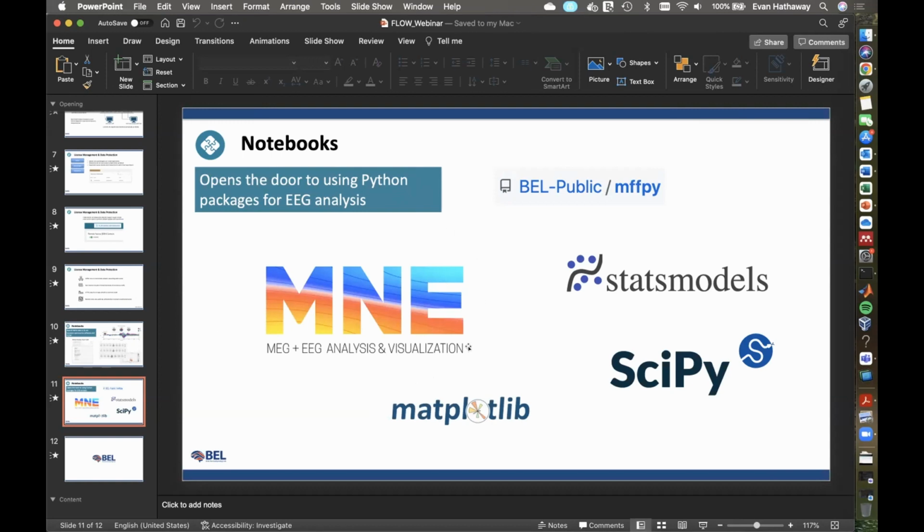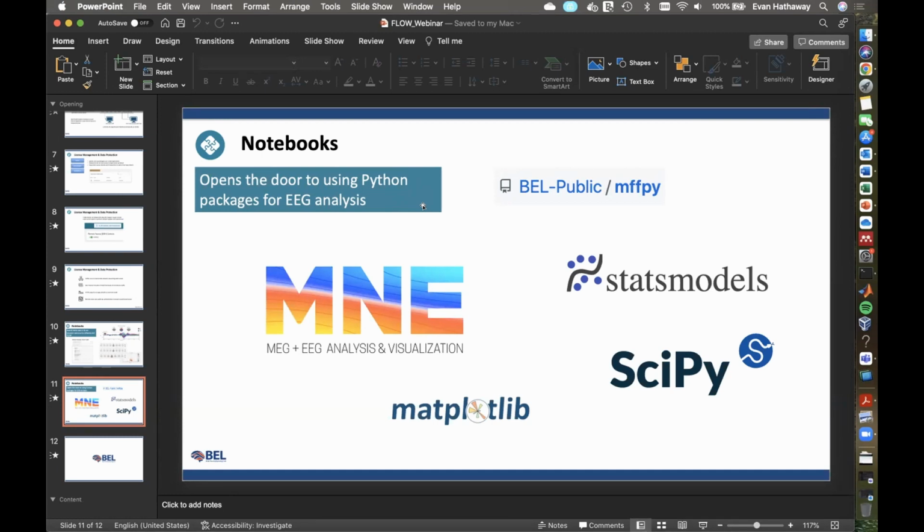And then MNE is the big one that we want to demo today. This is a large package for analyzing MEG and EEG data. They've got readers for pretty much any EEG or MEG file type you can think of, which makes it really nice.